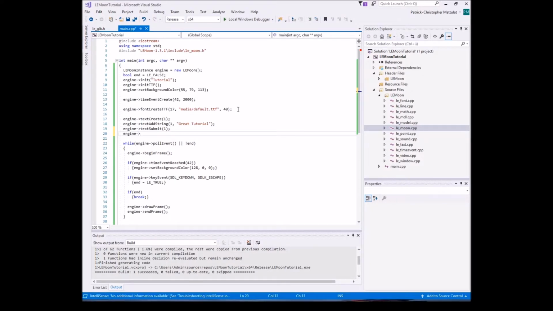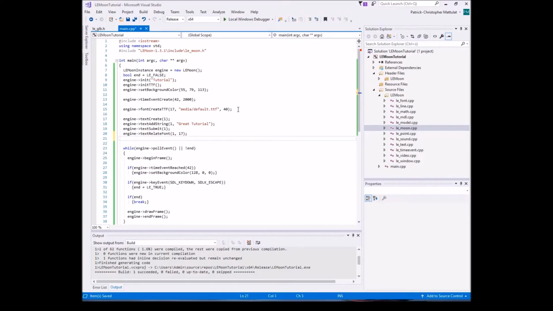And let's then relate the font we created before. First parameter is the text ID, second one is the font ID, and we now can prepare the text for drawing, and actually that's the function's name.